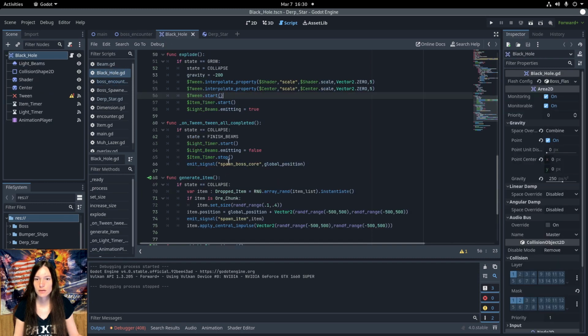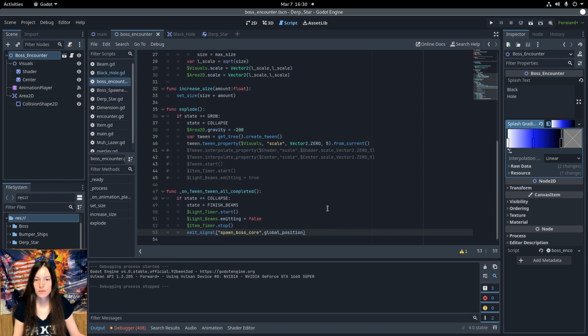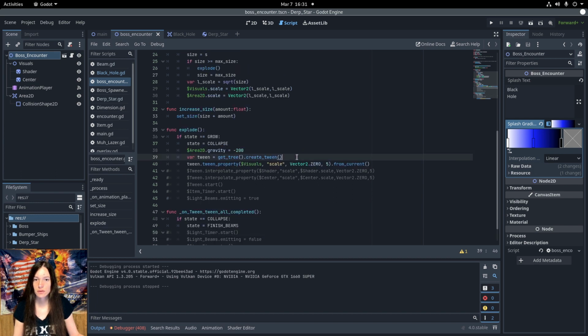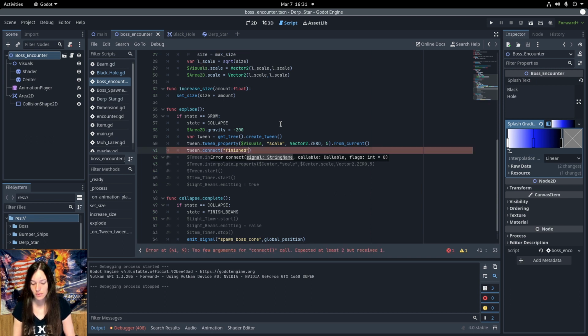Now I'll copy the tween completed function from the original black hole and comment out these for now, and I'll change the name to collapse complete, then connect the finished signal from the tween to the collapse completed method on the encounter.